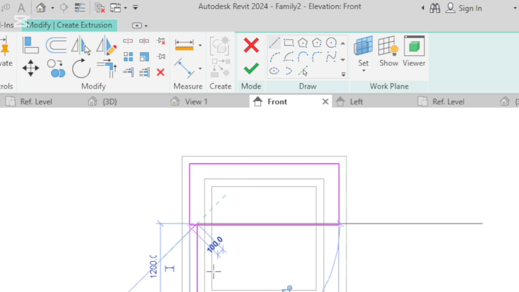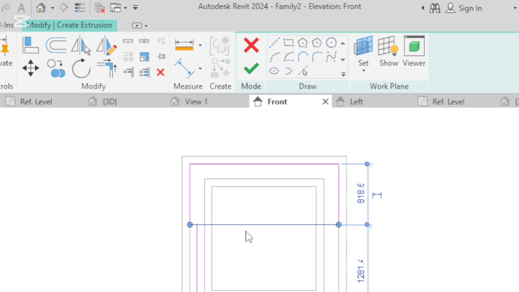Like, okay, let's come down a bit. Let's do 50-50. Between this end to this end should be 1,150. Okay. Should be 1,100.